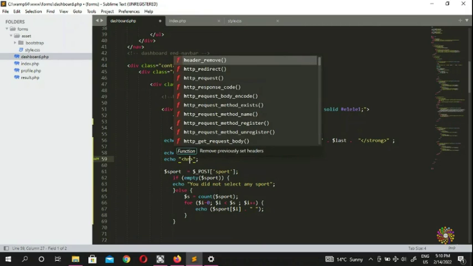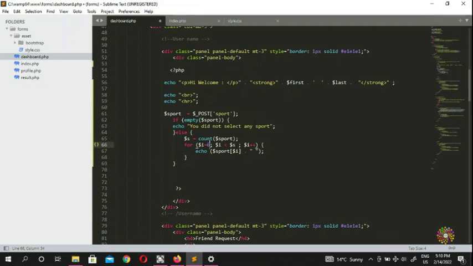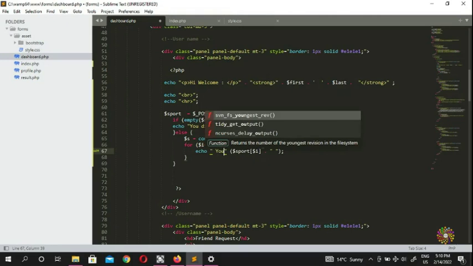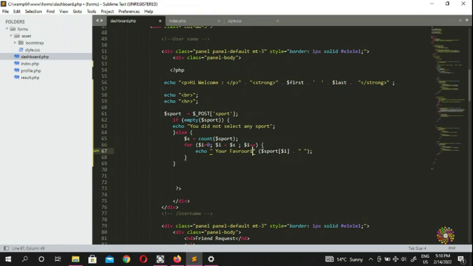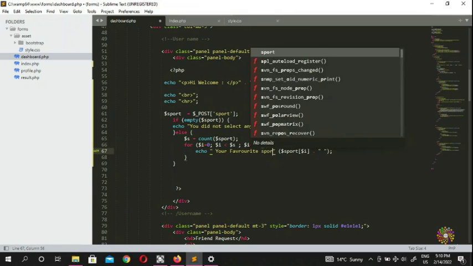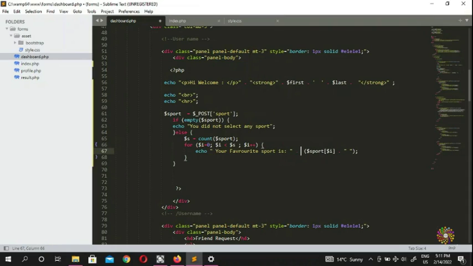Okay, so you did not select anything, and here you can put an echo, and you can put a message here, your favorite. Okay. So we're going to try now, because now we have customized this one, your favorite sports.